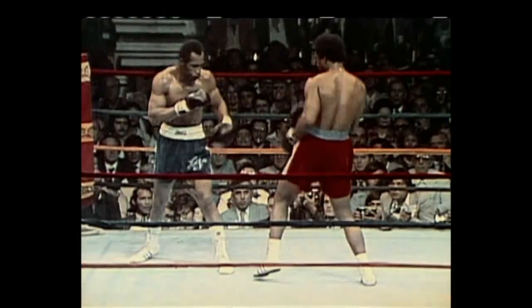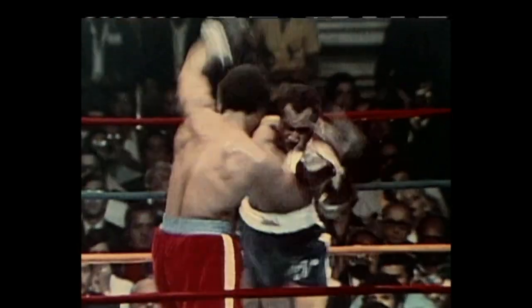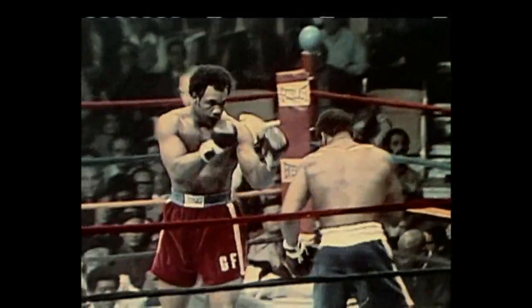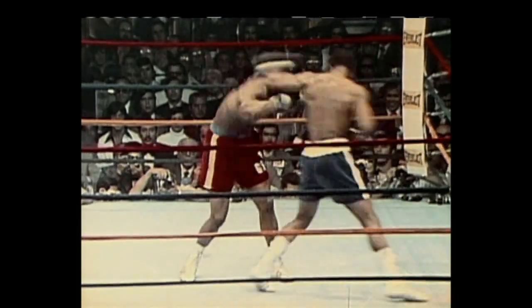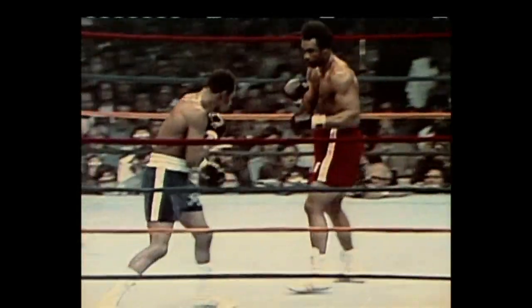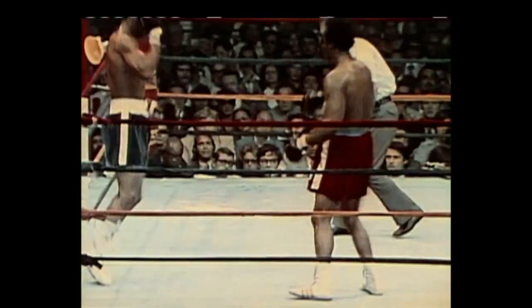Now watch Foreman try to cut off Norton in the corners, but Norton is working the left jab much better as he slips the punching out of that corner. This is what Norton must do. Long right hand that lands just on the left-hand side of the head of Foreman. Norton tries to jab. Foreman holds those hands up and tries to push. No damage done there. Foreman pushed that away. Foreman will try to push, and he'll push his man down with his left hand and then throw the right.